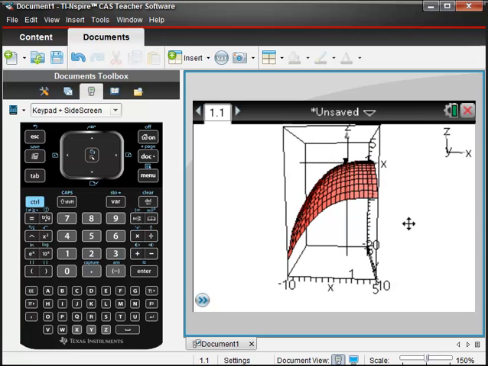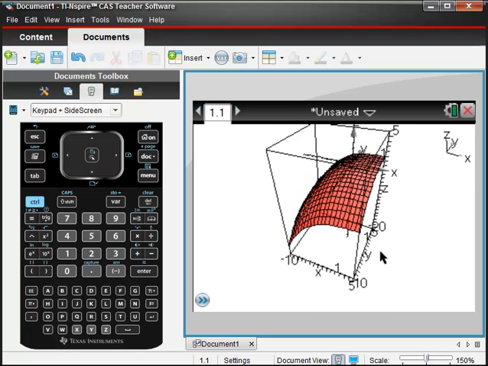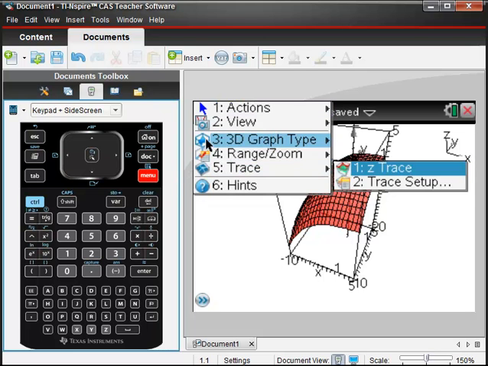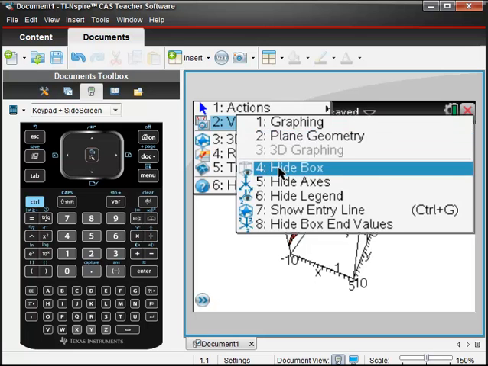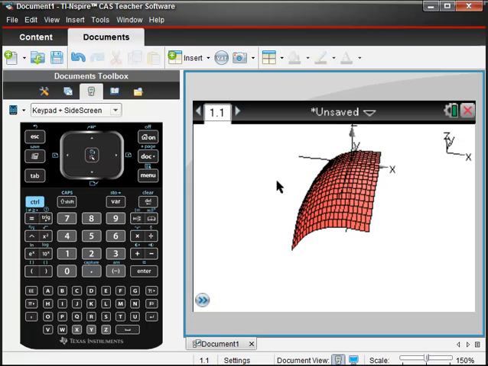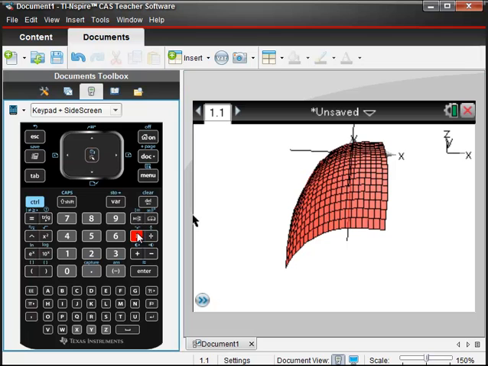Now I'm getting ready to take a picture of all this. A few things I tend to like to do. This box I want to actually not have in sight right now, and there's a couple reasons for that. One is I think the regular graph looks better without it at first. So let's hide the box. Now I want to get a nice angle on this for viewing. Perhaps about there. Let's see if I can zoom in a little bit. Okay, pretty good. Now I will capture this image. This is the overall picture, so I capture that image.